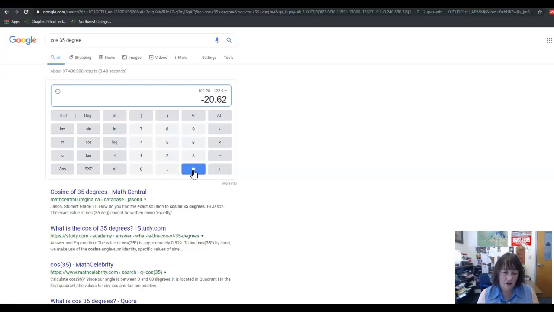Your authors also like you to write it as a magnitude of a resultant at an angle. So the next thing I'm going to draw is an xy coordinate system, and I'm going to place a vector that has a magnitude of negative 20.6 in the x direction. That's r sub x.